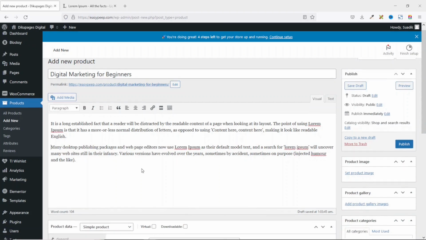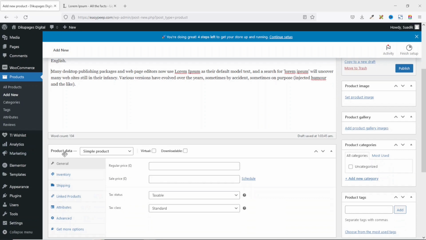Perfect. Going down is product data. So in here, you need to make sure it is set to simple product. We have other options, but we are not going to be using them in this tutorial. All the products we'll be adding onto our website are all going to be simple products. However, you need to make sure it is set to virtual, simply because there's not going to be tangible products on our website.